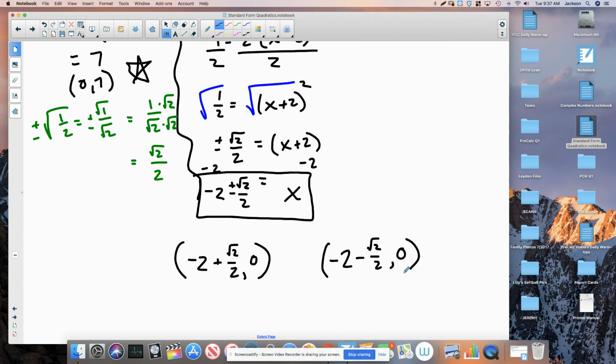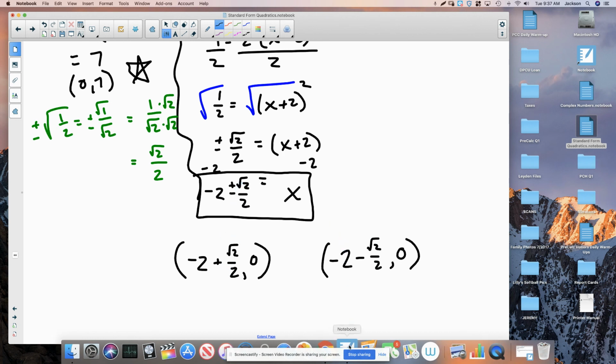Really heinous looking numbers here, but we have to become more comfortable with these radicals, not only for what we're going to cover later on in this course, but because in calculus you get these crazy numbers with these crazy radicals. It's good policy and a good habit to get into, where we're not just typing in decimals and taking approximations. Just keep in mind, this is really two numbers, one where we use the plus, one where we use the minus, as our intercepts.